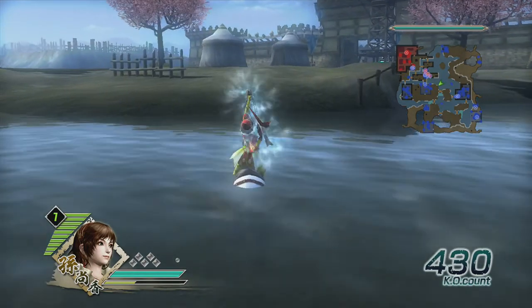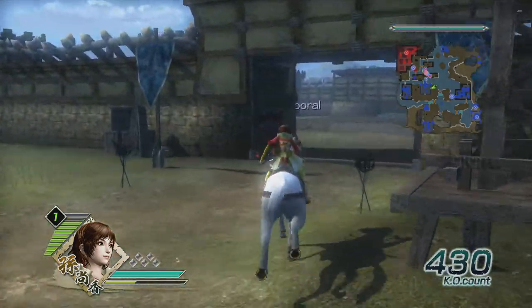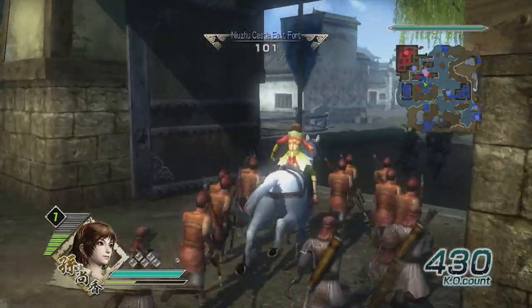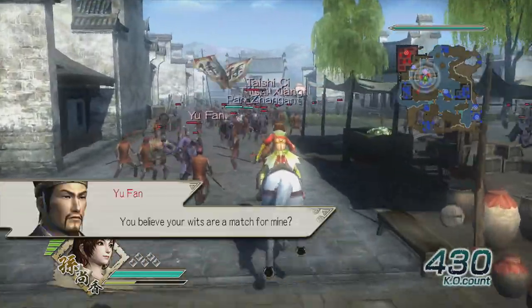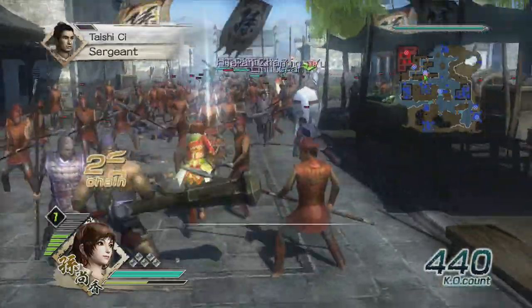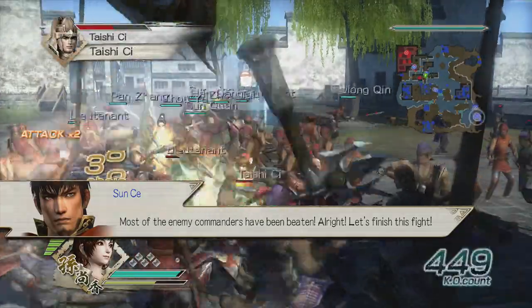Come on. I love this attack. Once I'm higher up in levels, it just demolishes everything. Alright, let's kill some more bosses over here. This is where I do it. Oh, Tai Shi Zi. This is kind of tough. Oh, playing on the Xbox right now. Most of the enemy commanders have been beaten. All right. Oh, Tai Shi Zi is right behind.